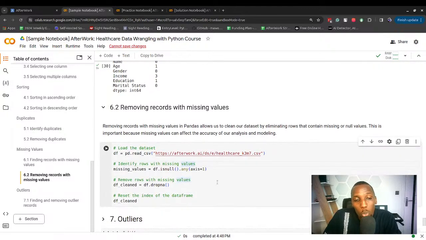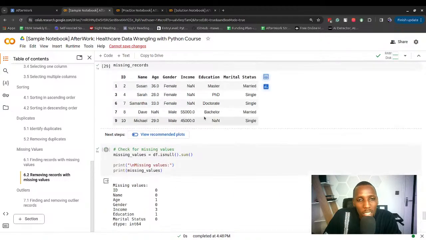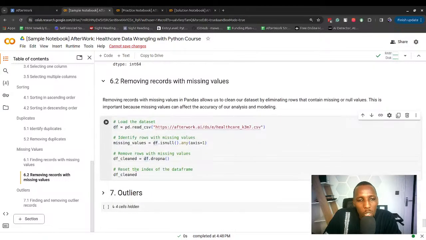Yes, we identify the missing values, but we could also decide to just use dropna. The dropna function will drop everything with missing values, any NaN, and then you'll be left with the clean data set. That's just another way of doing that.